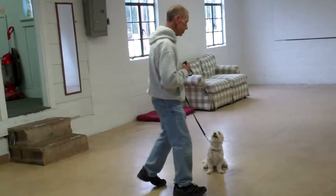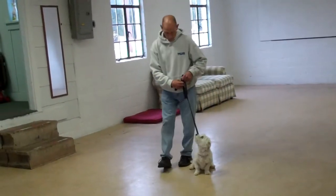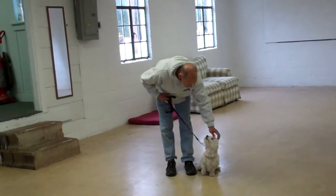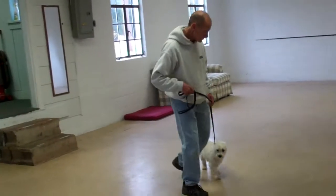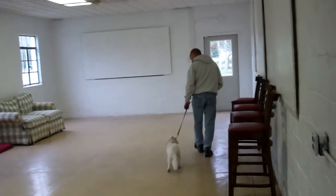When Fred returns back, he walks counterclockwise around behind her, returning back to heel position so that Belle is directly on his left-hand side once again. And they're going to go ahead and run through their heel, sit and stay for you again.